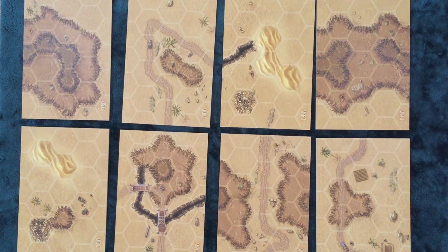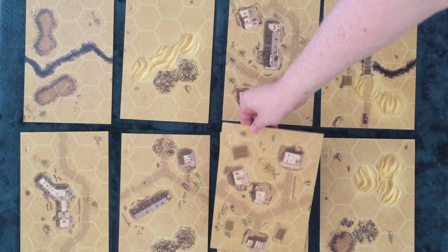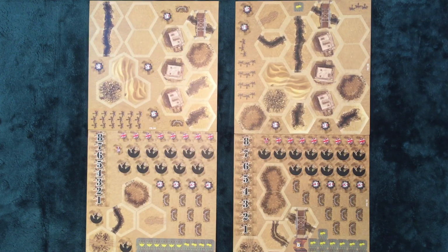As for the game boards, there's a lot of sand here, but it looks like between the 2 games they're the same. So if you're interested in purchasing your own copy of New Wave, then you've got all the sand, dunes, and wadis to look forward to. As for the markers, they have rearranged them between the 2 editions. There are now 10 entrenchment pillbox desert markers when there were 6 before, what looks like 4 new bridge indicator tokens, and 17 map overlay tiles when there were just 14 before.